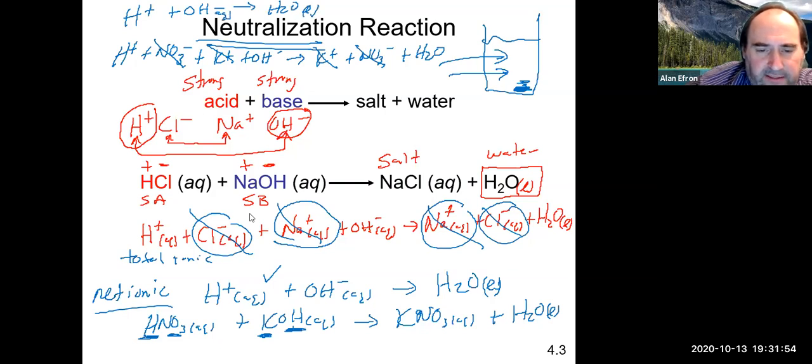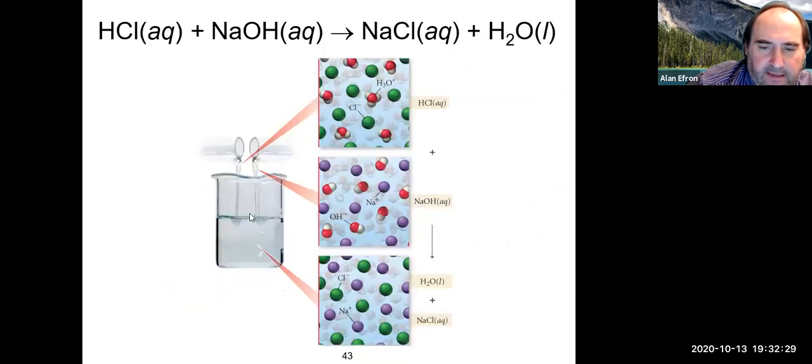And putting in our states here. So strong acid, strong base, 100% of the time, always makes a salt and water. Always 100% of the time, any combination of those two things, a strong acid with a strong base, will always end up in a net ionic equation of H plus and OH minus makes H2O. That's always what you get in that reaction. Question on that there? And here's, again, that reaction.